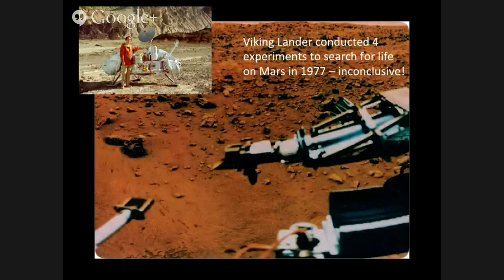One of the main experiments that this landing instrument did was to look for life on our closest planet. Now, we had known before Viking landed that there weren't canals on Mars, there weren't massive civilizations, that Mars looked pretty dead. But you still don't quite know if perhaps there's microscopic life underneath the soil. And in fact, that's still a question that people ask today. But Viking's experiments were actually inconclusive, which is interesting because it wasn't disproven that there's life, and it wasn't proven there was life. It was inconclusive. And so this is why people still study the Mars system. And we'll talk about other reasons why Mars is interesting for the possibilities of life.